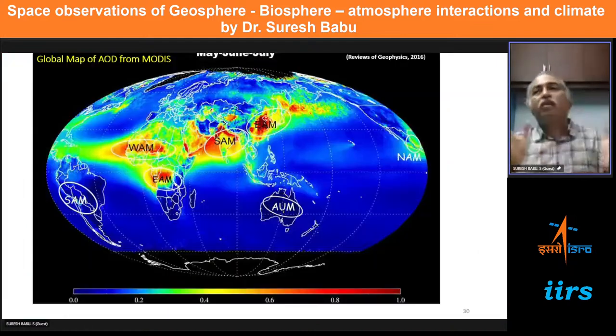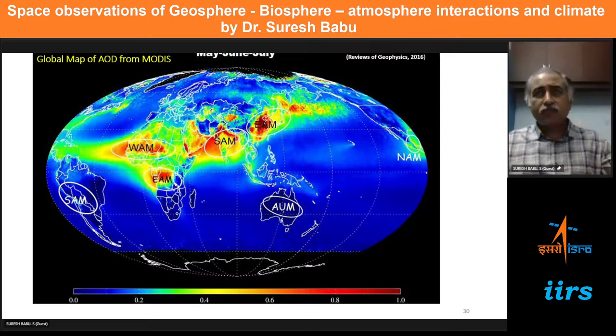If you look at the global distribution of aerosols, we can see the way aerosols are distributed in one particular season. This is a global map of aerosols. Basically, the parameter is called aerosol optical depth from the MODIS satellite, and we can see that in the tropical region aerosol presence is quite significant. In all the areas where the monsoon is active, aerosol presence is also quite significant. Naturally, we can think that regional climate like monsoon circulation can be affected by the presence of aerosols.